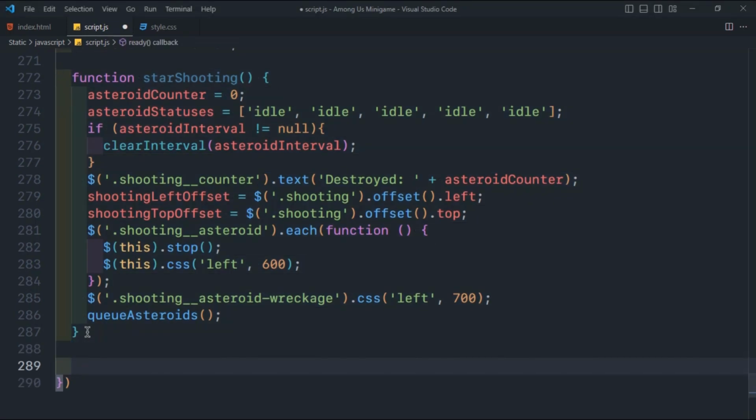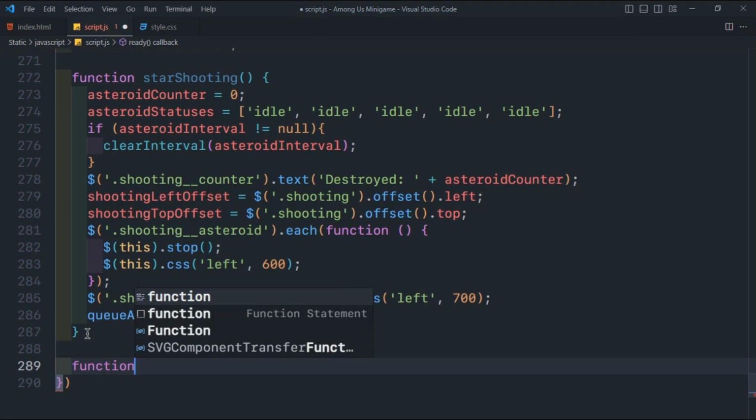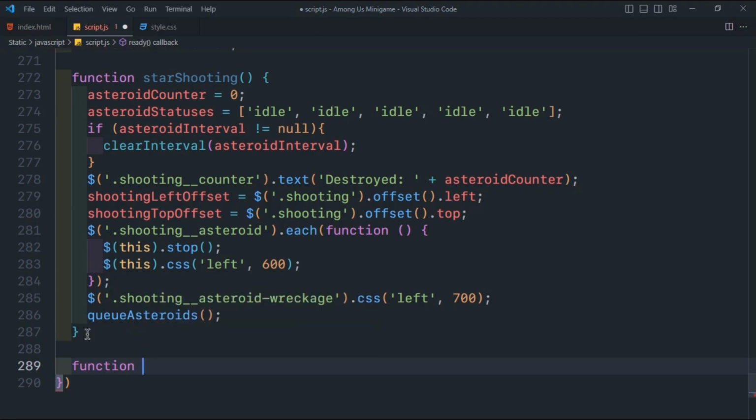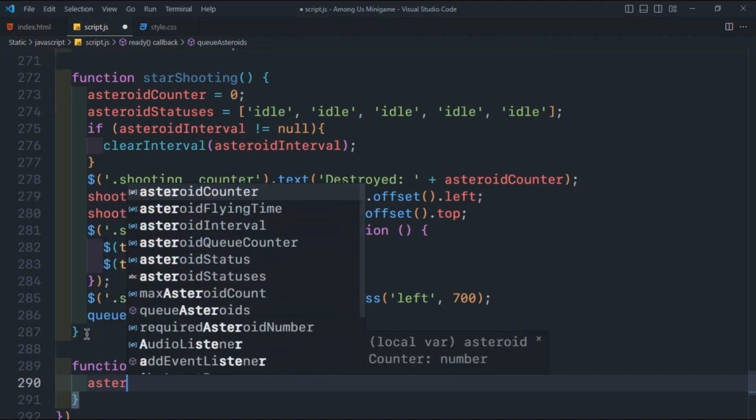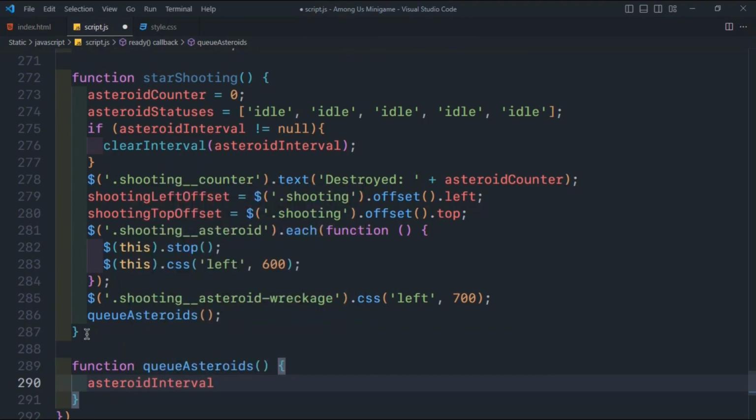Then we create a function QAsteroids, and then we set asteroid interval equal to setInterval, inside of which we create a function.